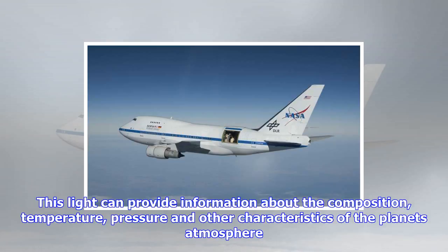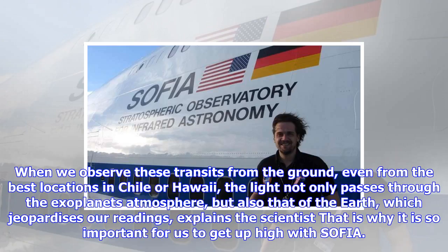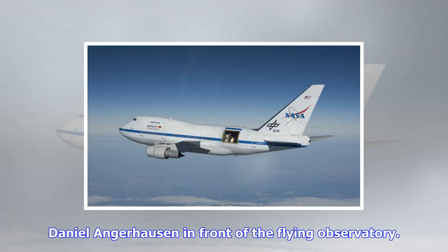With their observations, Daniel Engerhausen and his international team, which also includes the CSH researcher Daniel Kitzmann, gathered data to find out whether GJ 1214b is more of a large rocky planet or a shrunken Neptune made of gas or ice. The researchers have now published their measurements in the journal Astronomy & Astrophysics. Our results give some new clues, but no final knowledge about the nature of GJ 1214b, says Daniel Engerhausen.